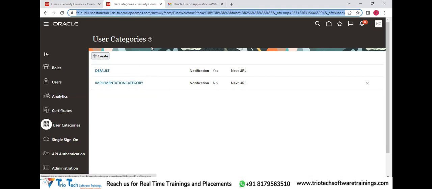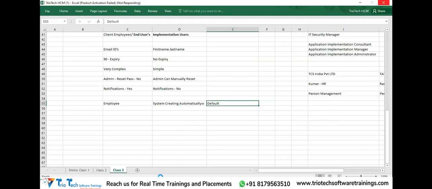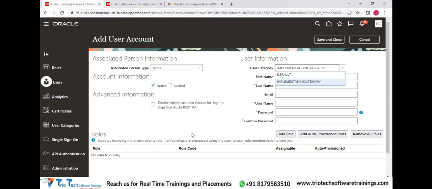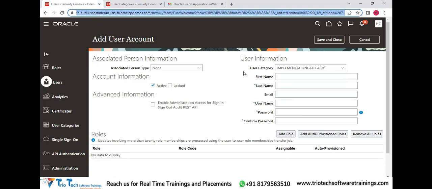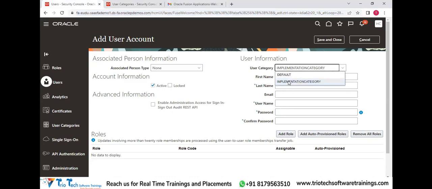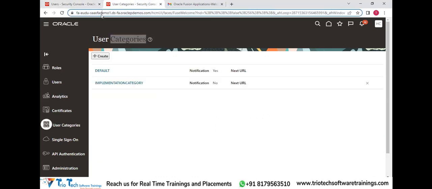On top of that, if you want to create a custom category, you define it, and all other users, something like your implementation team accounts, or even in real time, as part of implementation users, you might also have to create just user accounts in the system. Means business also requires some user accounts to schedule certain processes or to perform certain transactions in the system. Just the user accounts, in that case also, you define under another category.